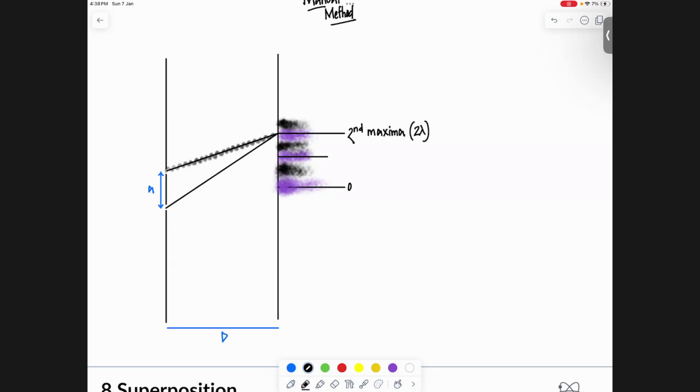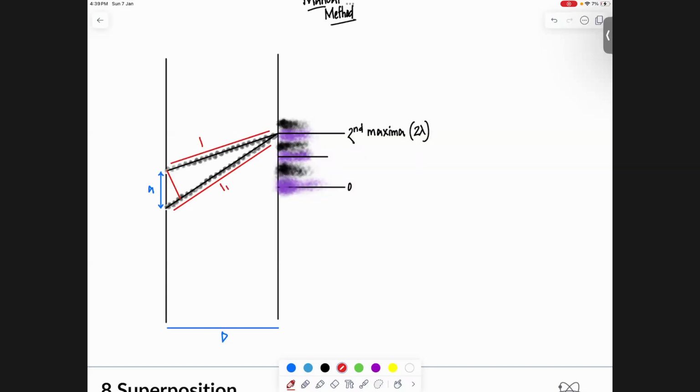I don't know how many waves are here. I have no idea how many waves are here either, it is not possible to count them. But I know that whatever the number of waves, the longer line has how many extra waves? 2, right? So what we need to do is measure the lengths of both paths. Let's call this one L1 and this one L2.